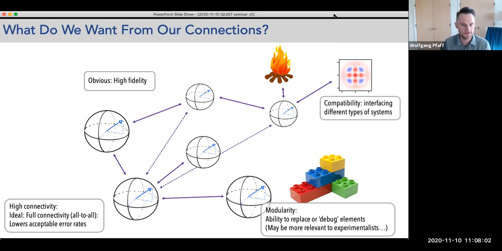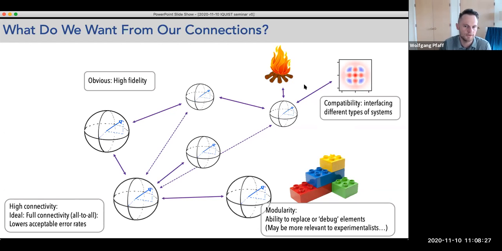And finally, something that might be interesting is to think about what I would maybe call compatibility, right? Not all of these elements that we want to interface with each other have to be of the same kind. There might be different flavors of everything happening there. For instance, what I show here is a snapshot of a quantum state encoded in an oscillator. So we might not only have qubits, we might also have qubits talk to oscillators, things like that, or completely different kinds of degrees of freedom.